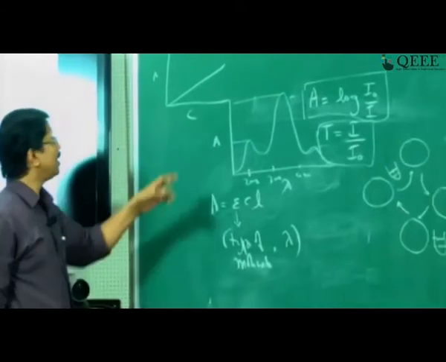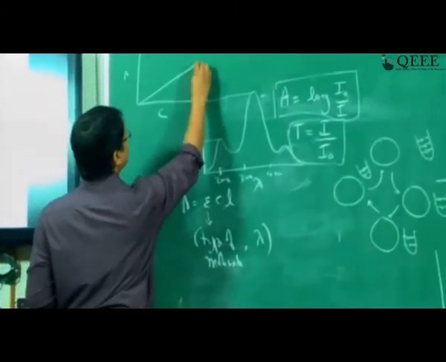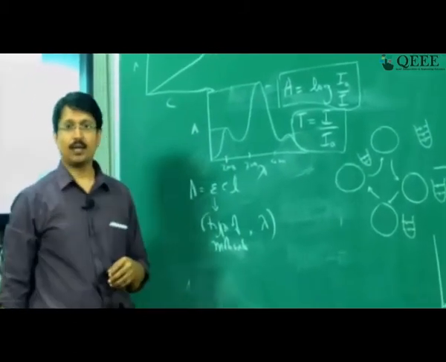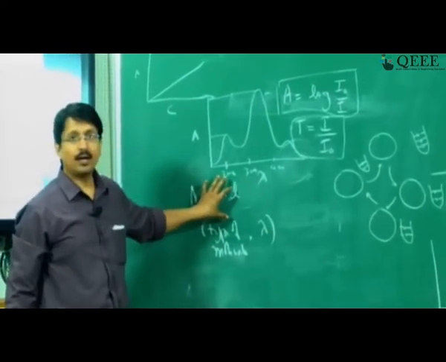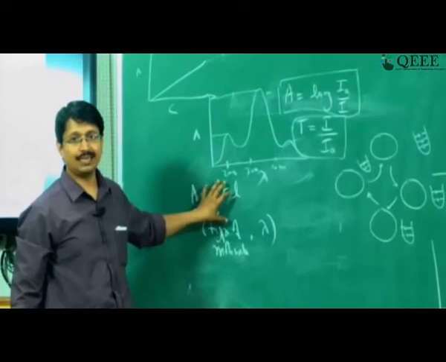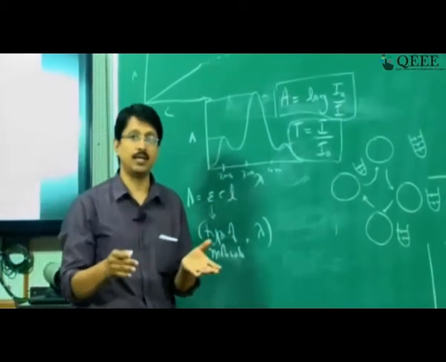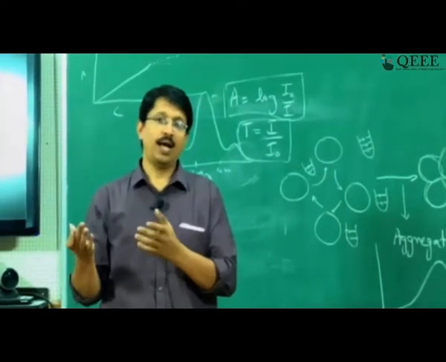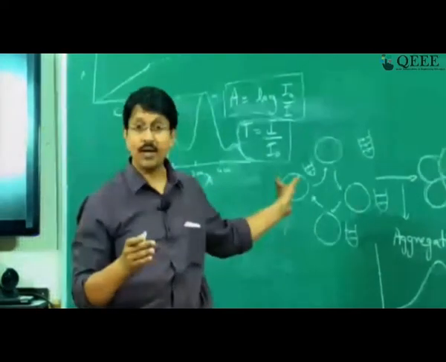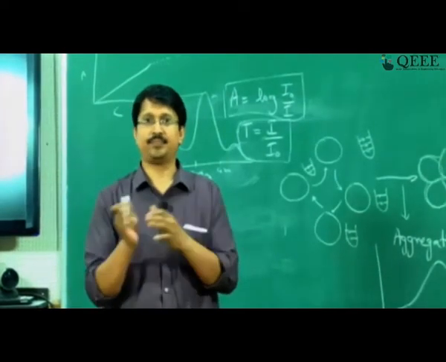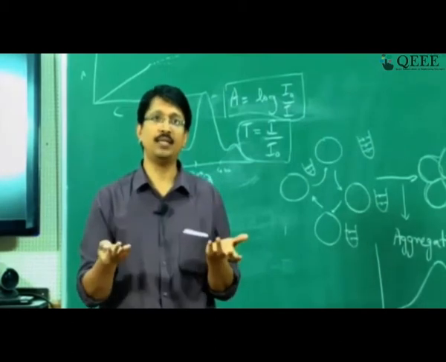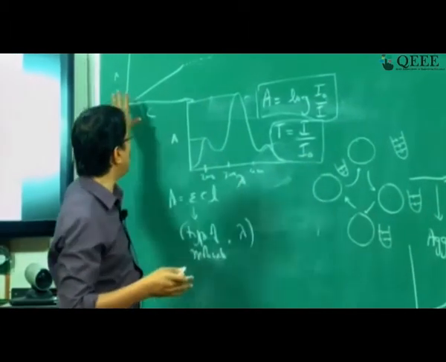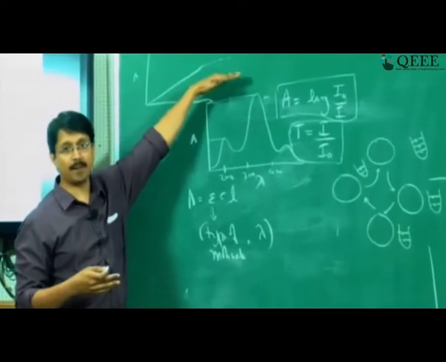They are directly proportional. After a particular concentration, at very high concentration, deviation from the linear nature will probably happen. That is not because the Beer-Lambert law is incorrect. That is because some other things can happen in a solution, such as aggregation. The molecules can aggregate at higher concentration, and aggregation, as we saw in the gold nanoparticle, can change the color. So the lambda may change, and when lambda changes, epsilon changes. Then the whole spectrum will change. That's the reason why the absorbance and concentration plot deviates from linearity.